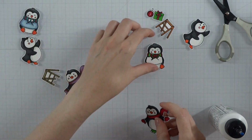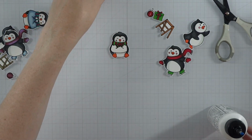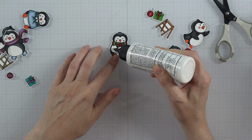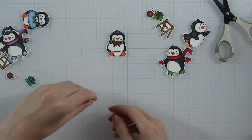Bear with me. Okay, now I have everything colored and cut, and they're so cute, and I'm trying to put them in their little color scheme order there. We're going to put this guy's little sweater on because I messed it up, and no one is going to be the wiser, because that's what we do in card making.